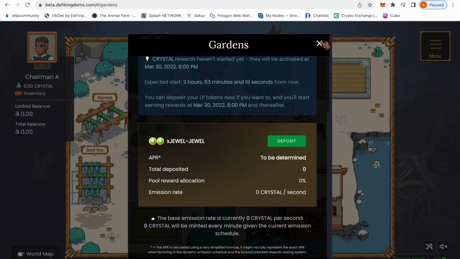So this is how you transfer from Citadel to Crystalvale. Hopefully you got some information out of this video.